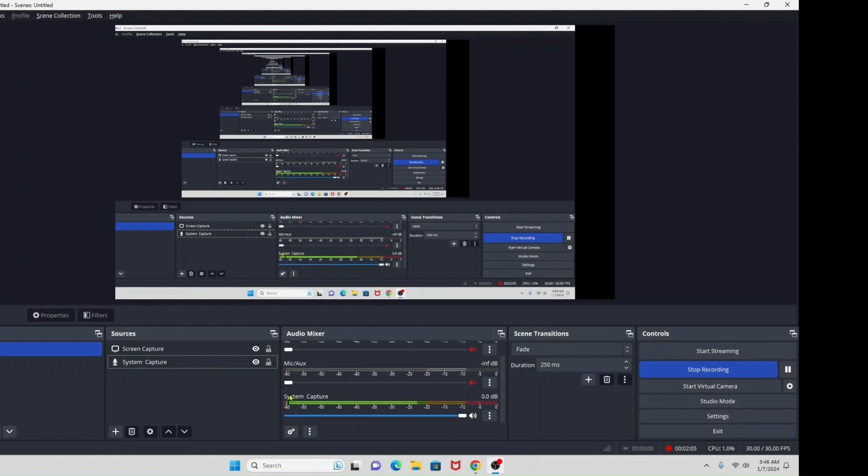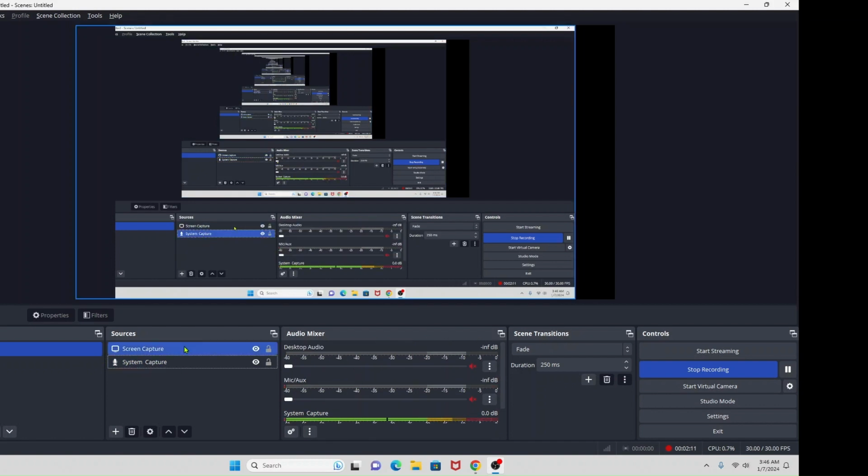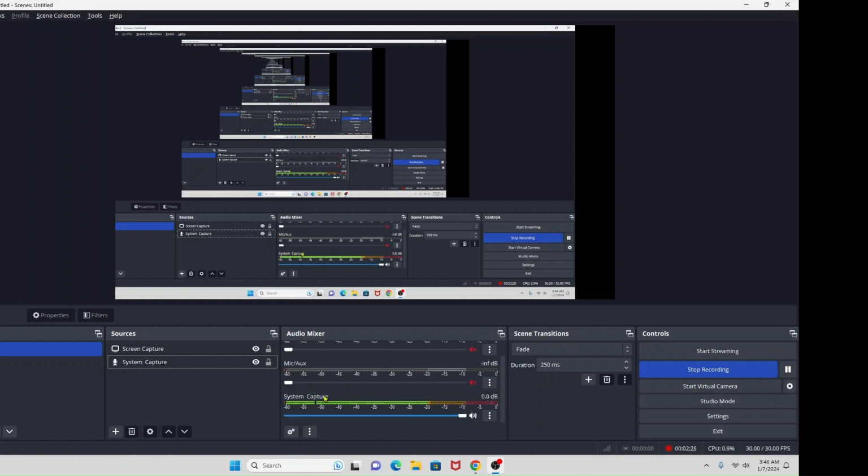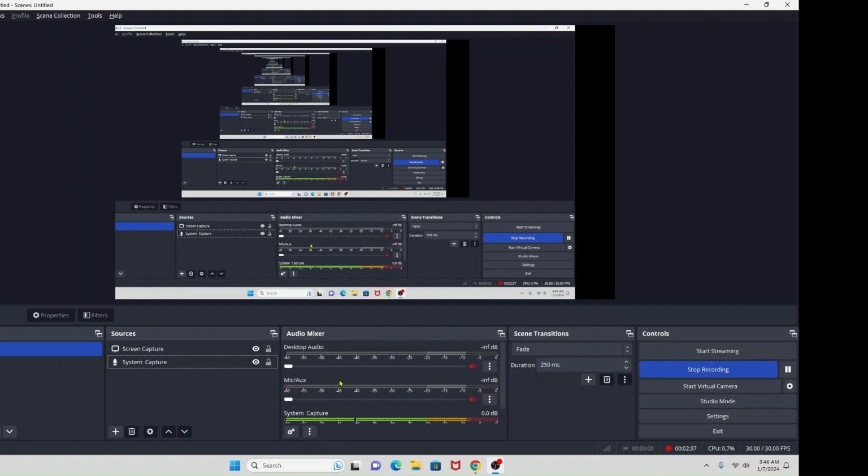You add, for example, this system capture to appear here. So as I'm talking, you can see it is recording. Take a look at this system capture. Anything you add here in this source, you see the mixer, audio mixer, it will appear here. So these ones, they are not working because I paused them. You don't need to use all these ones. If you want to reduce the noise coming in, you need to stop all these ones, or use only system capture. System capture is very good to reduce the noise coming from different areas. So with this one only, your recording will be good. I'm not using anything outside OBS. I'm using OBS to record OBS.